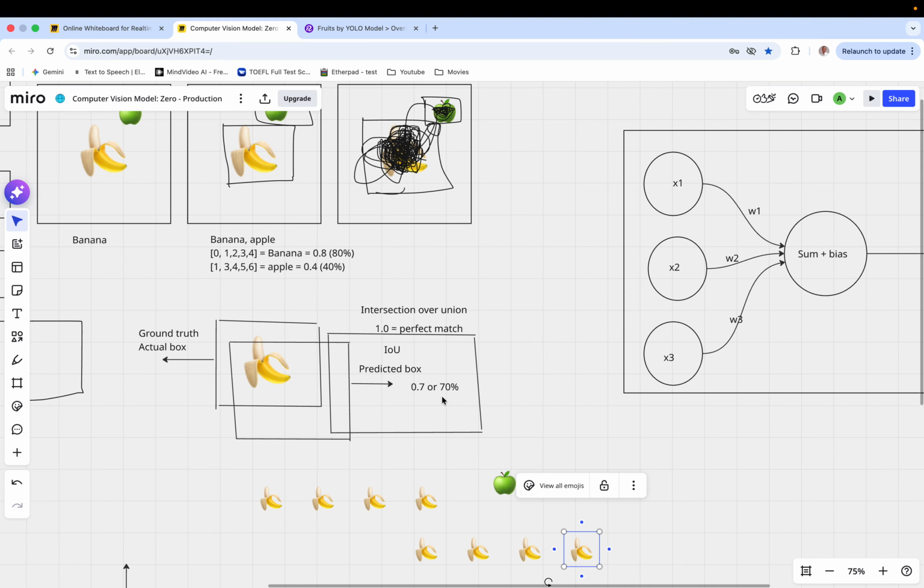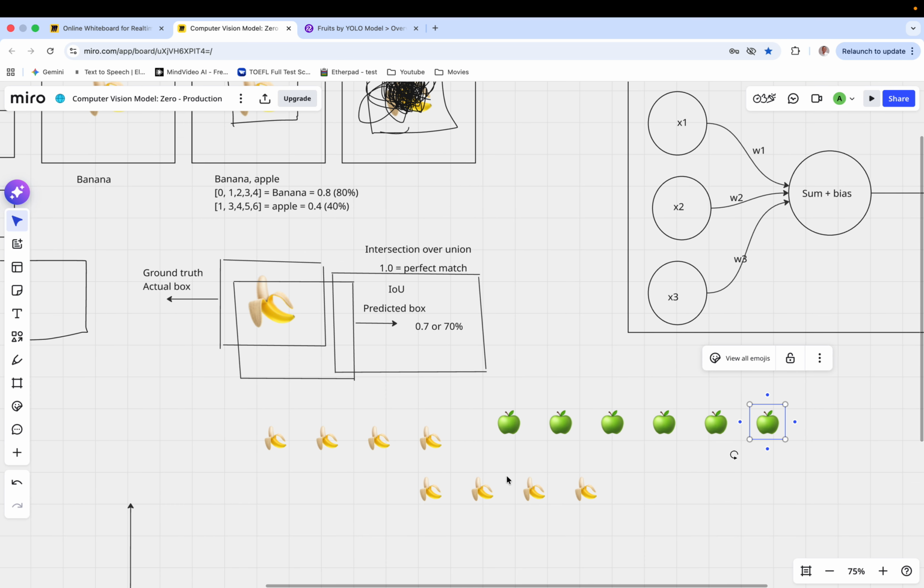So let's assume that we have 8 bananas and 5 apples. And this, again, is just the intuition behind it. And this is what we want to train our model on.